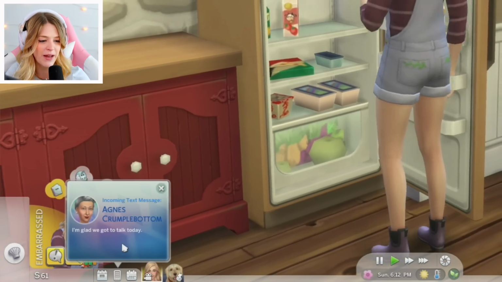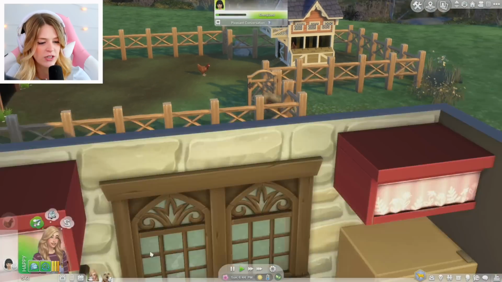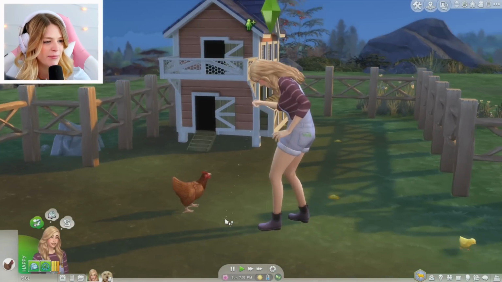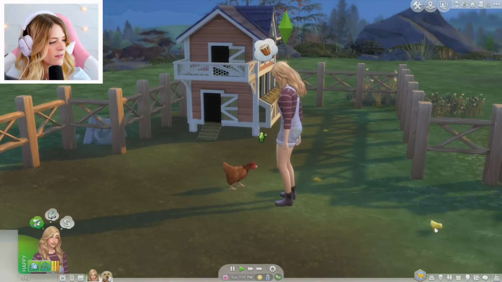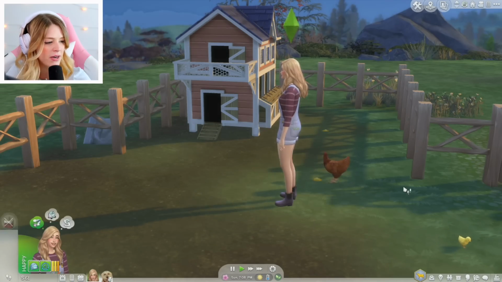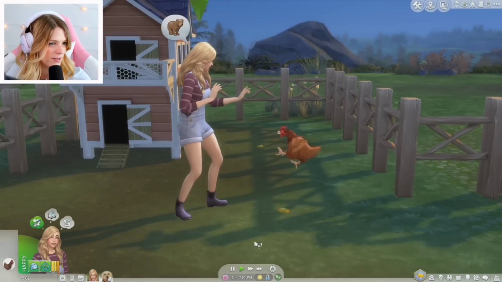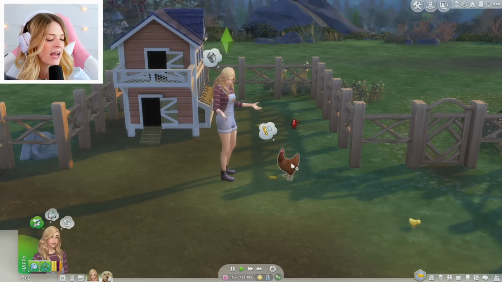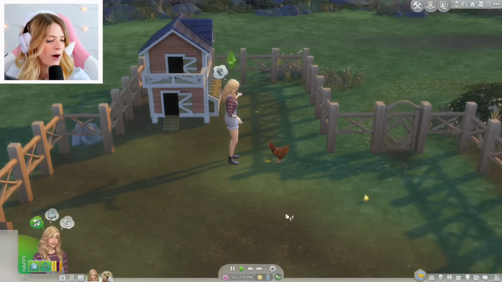I'm really sorry. Glad we got to talk today. Thanks, Agnes. Me too. Give treat. Yes, give a friendly treat. Go give the friendly treat to Buttercup. Here you go, Buttercup. Please love me. Okay, I am giving you a treat. Okay, Buttercup liked it. Pet Buttercup? Will you let me pet you now? No! Oh, God! Okay, Buttercup does not like it. I'm gonna have to just go with treats from now on for Buttercup.